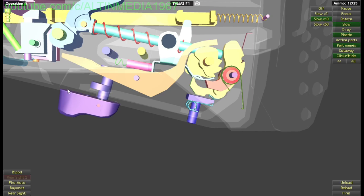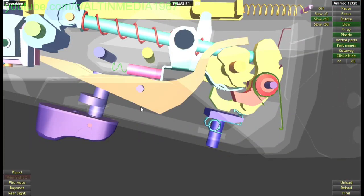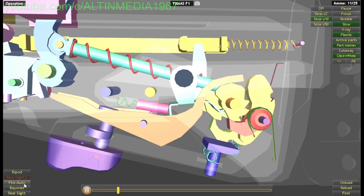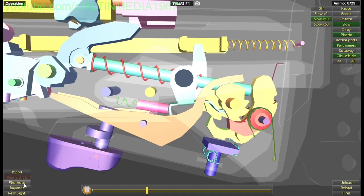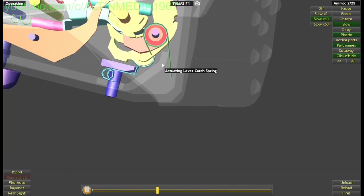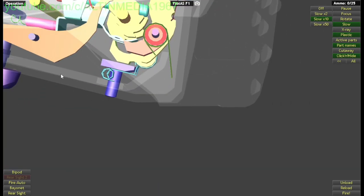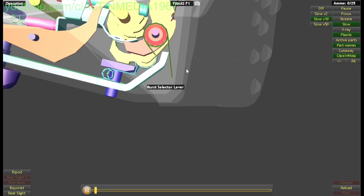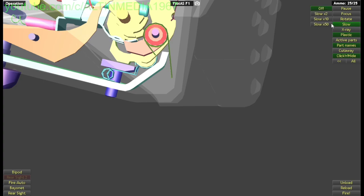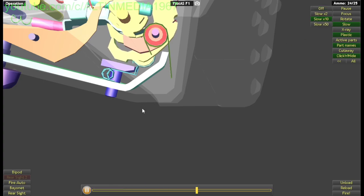Welcome back. So yeah, let's continue the explanation about the counting wheel over here. So in full auto, as you can see, this thing cannot move at all because of this part here. This part over here is holding it back from moving at all, like that. Slow, please. Okay, like that.